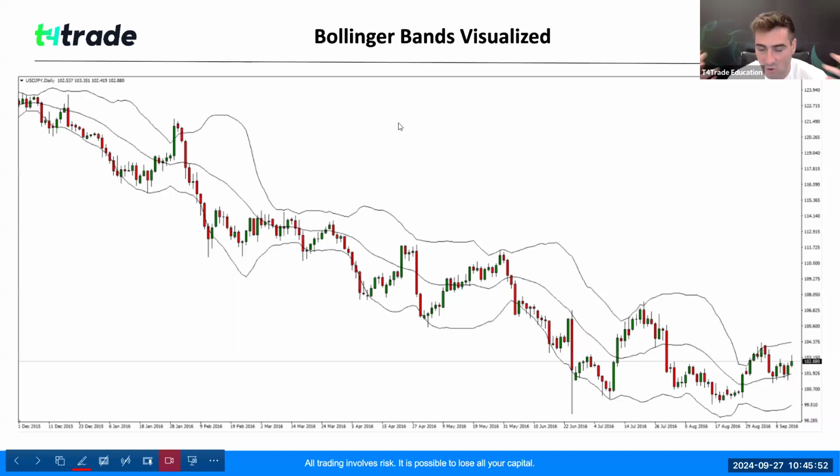This is not a law written in stone. It's just an observation that whenever price action deviates a lot from its mean, then at some point in time, it's going to come back down towards it. So in a sense, when we look at this price excursion above these upper bounds, in this instance right here, or this instance right here, what we are attempting to capitalize upon at the end of the day is that the price is then going to revert back towards the mean.